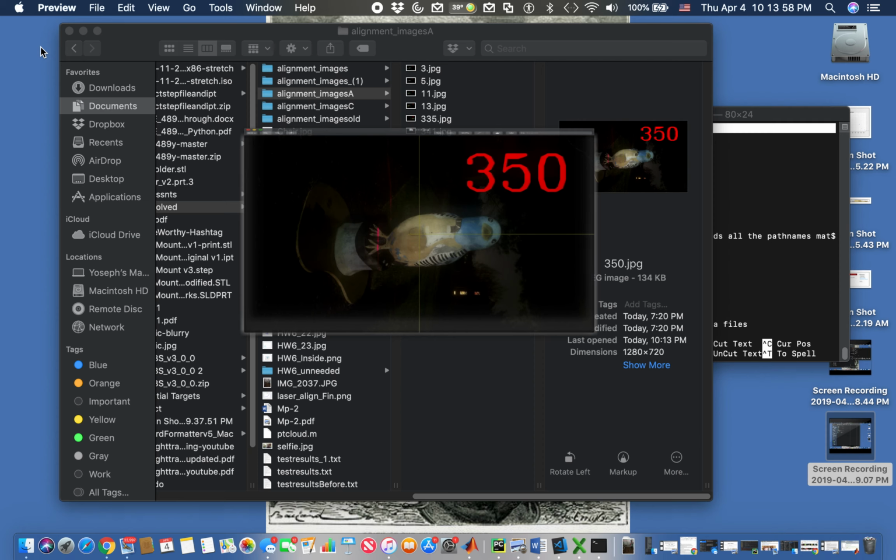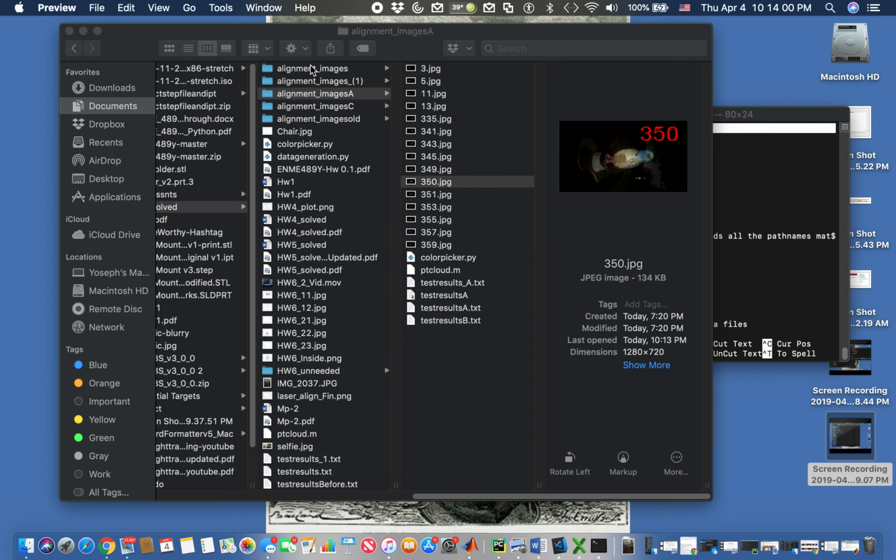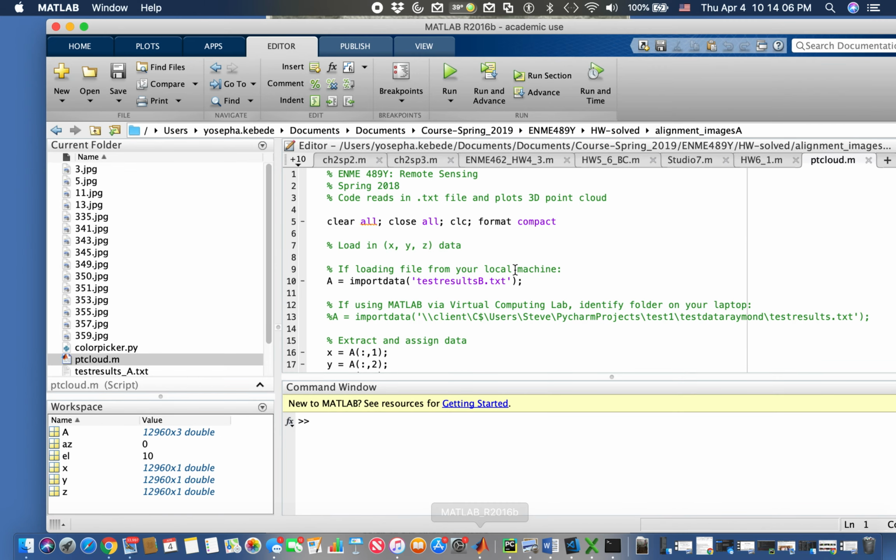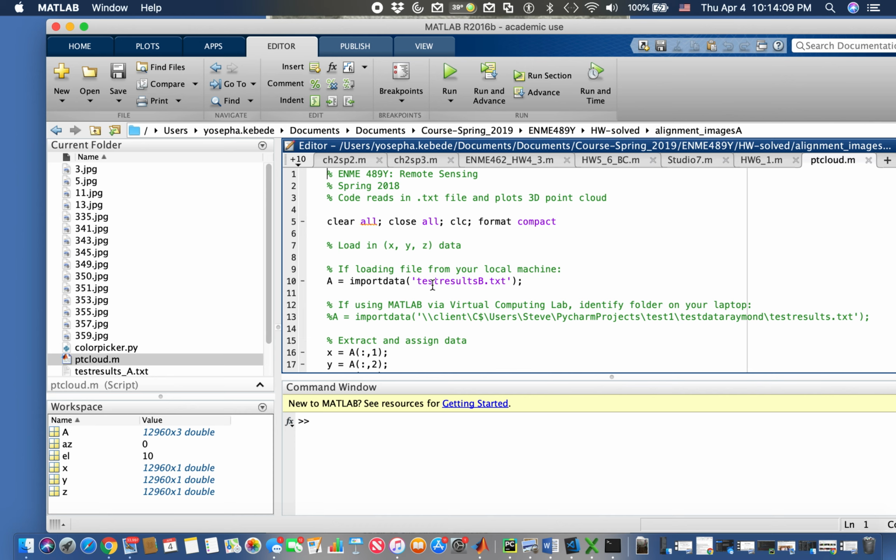So once I mask my images and then run the Python file, I have my points, and now I can go to MATLAB and then run that text file to generate my 3D plot.